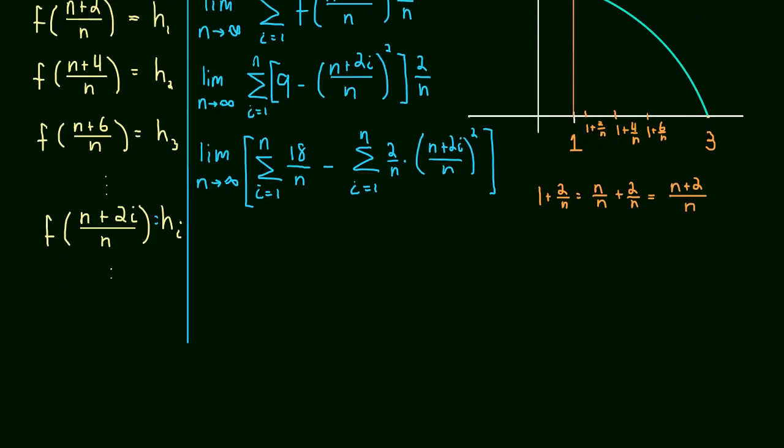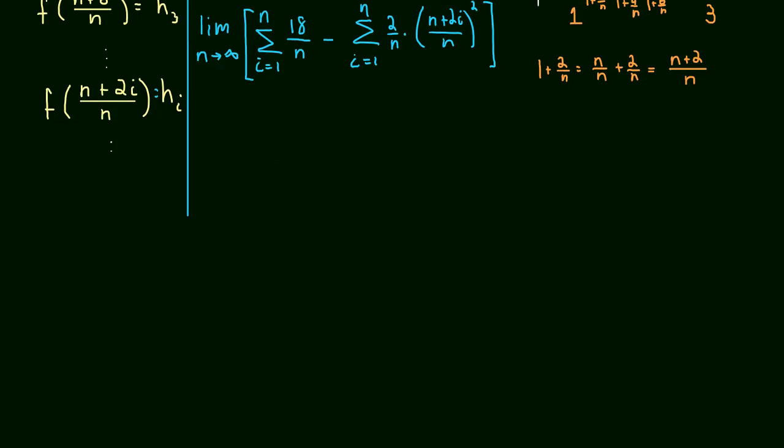And now I'm actually going to leave this at the top of the screen, but I'm going to move down here because I want to give myself a little more room. Okay, so the limit as n approaches infinity of, well, what's this first sum evaluate to? Remember, we talked about a constant. The sum of a constant is just this limiting value n at the top there, n times the constant. So 18 over n times n is just 18. So this is the limit as n goes to infinity of 18 minus then this sum here.